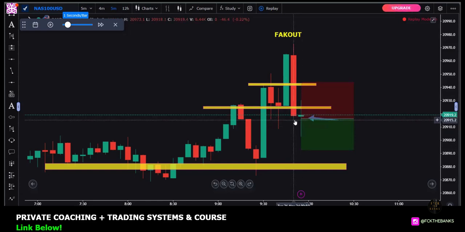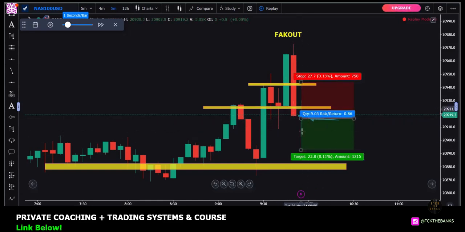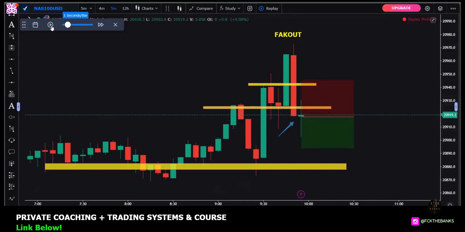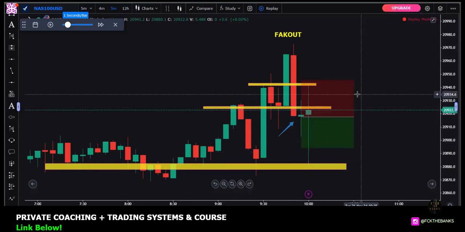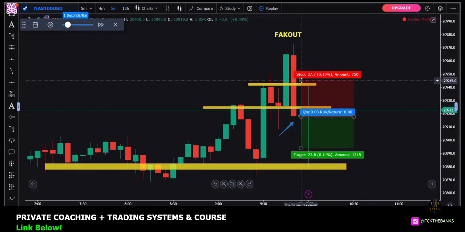Okay, it's not dropping yet, but this is an indecision candle. Remember, guys, we talked about the indecision candles. Now let's proceed and see what happens next. Okay, so as you can see, target was reached. I think it first reached our target and then reversed because it closed bullish. Okay, so as you can see, the stop loss was above.